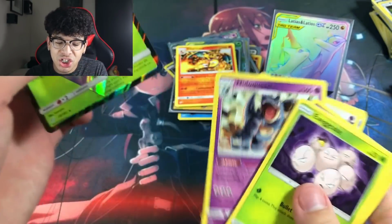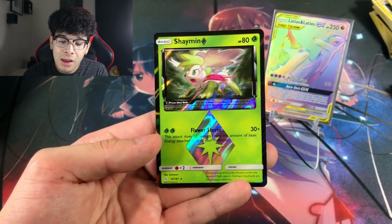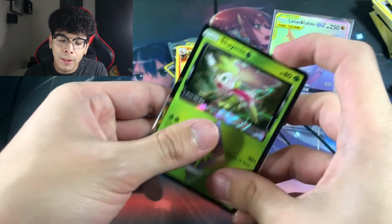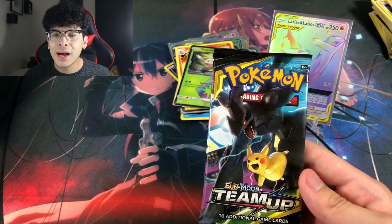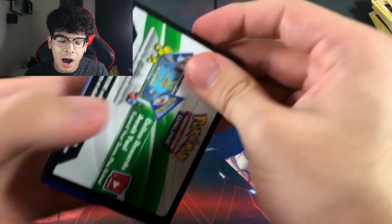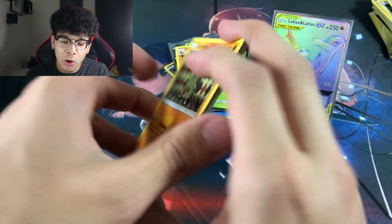But we got ourselves a Shaymin Prism Star, everybody. Check that out. We got the Shay Shay in the sky form, and I absolutely love Shaymin, but I prefer its regular floral form instead of the sky form, I'm not gonna lie. Only because when it's in its hedgehog, floral looking form, it's much more adorable and cute, and then obviously the sky form is more cool looking. So here is another code for y'all.